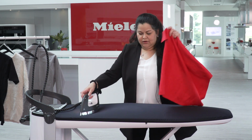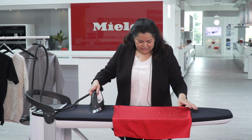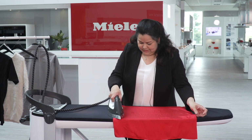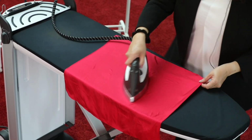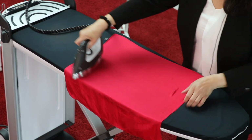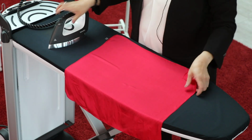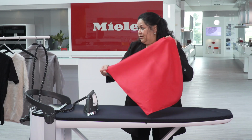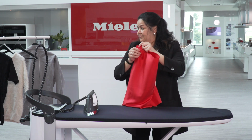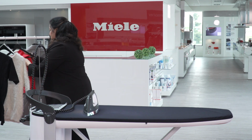In this case right now, what I want to do is suction this in. You don't have to hold it in; it's kind of pulling this. Yeah. So now I'm just going to iron it. Wow, that's amazing. And again, there are some really large silk scarves and they will slide off of the ironing board itself. But with that ability to bring the board down, you don't have to worry about holding it all the time with light fabrics. Exactly. That's great. So that's our silk.